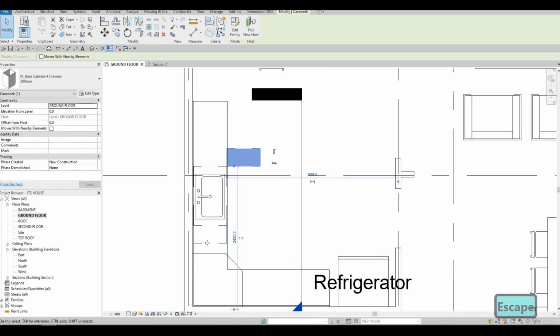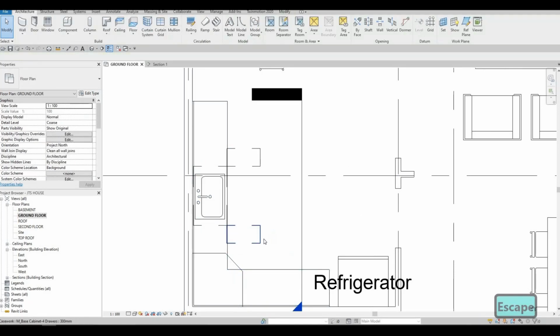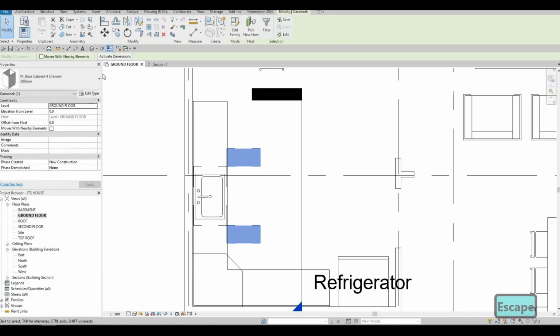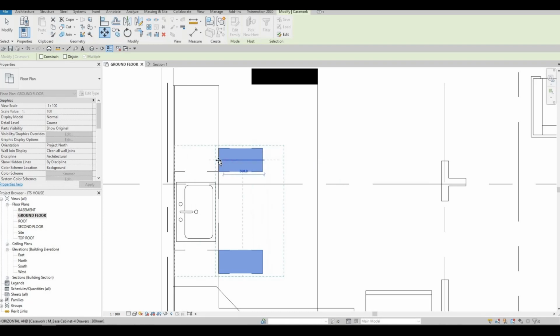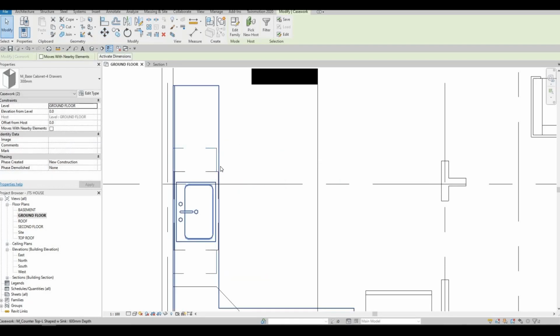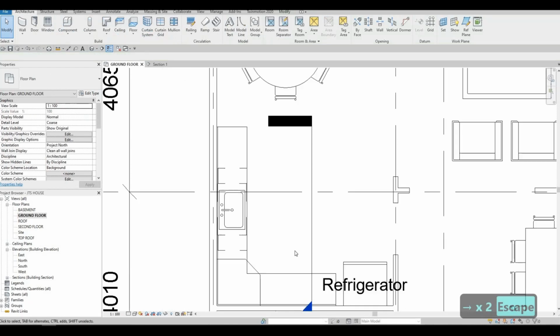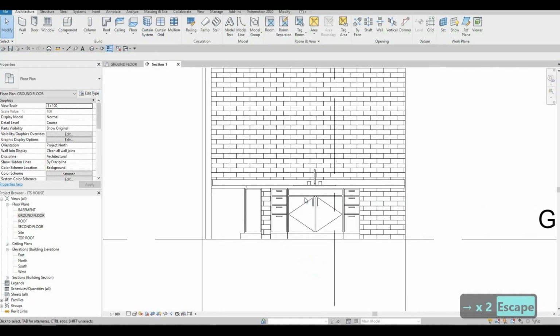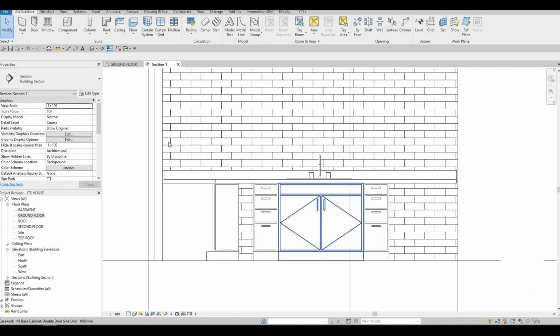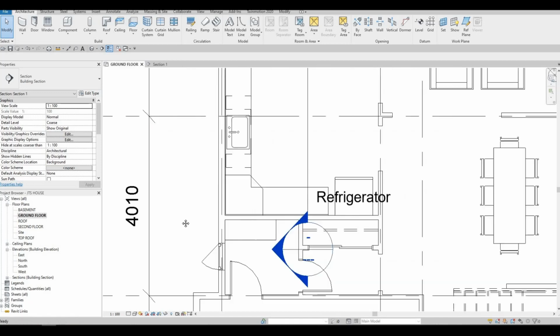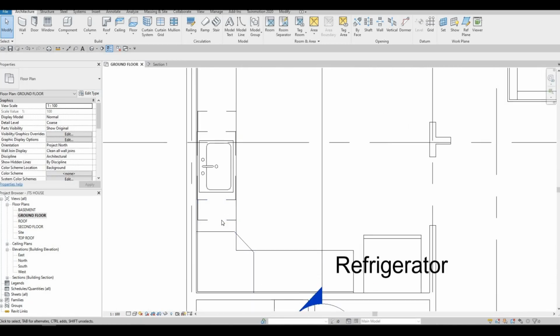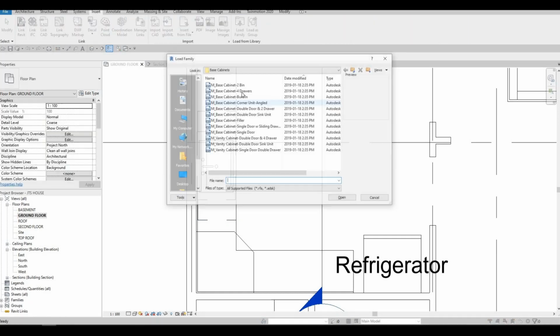Let's flip this and then get both of them and then nudge it in place like that. So that's good enough. We might add a bigger one right here, so we might delete that.